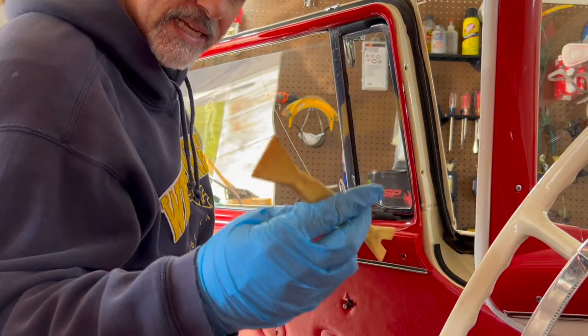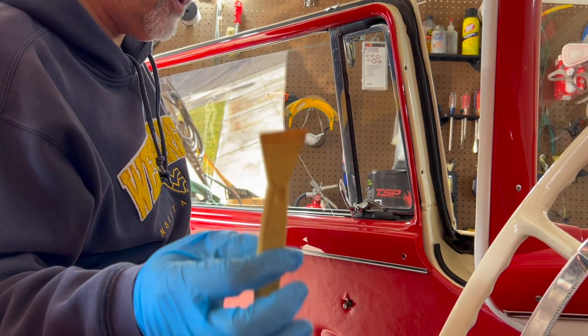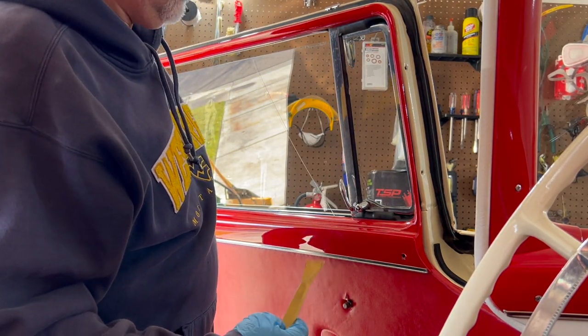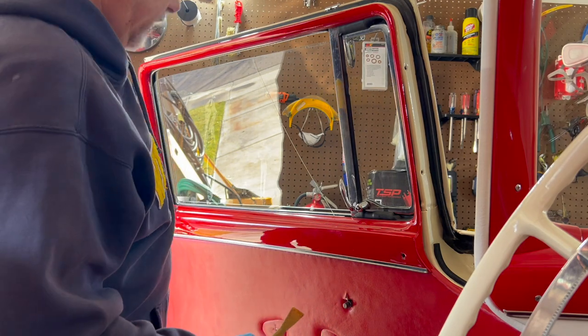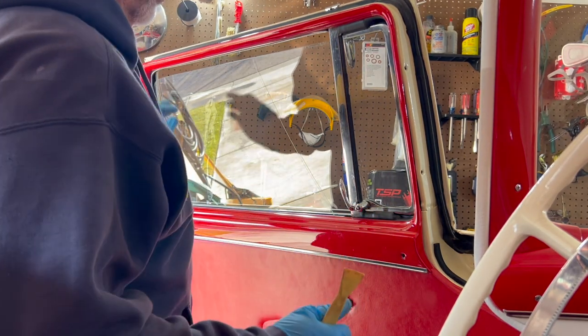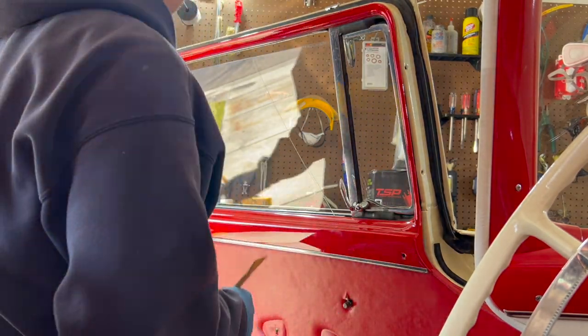All right, the next thing you're going to want to do is get a plastic spatula, a pry tool, whatever. Don't use metal because you don't want to damage your paint. What you're going to do is just pry around here and pop this loose. Now don't forget, you've got weather stripping around here. Make sure you've got all your screws out before you start doing this. You'll get really frustrated if you haven't unscrewed the garnish, okay?